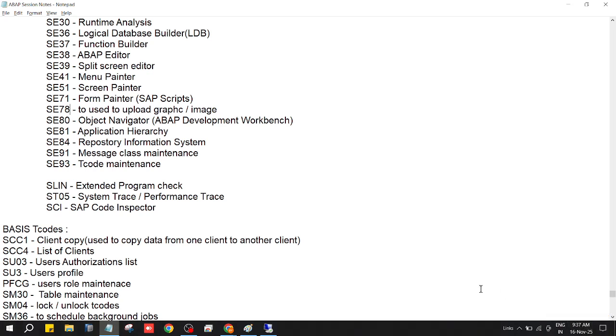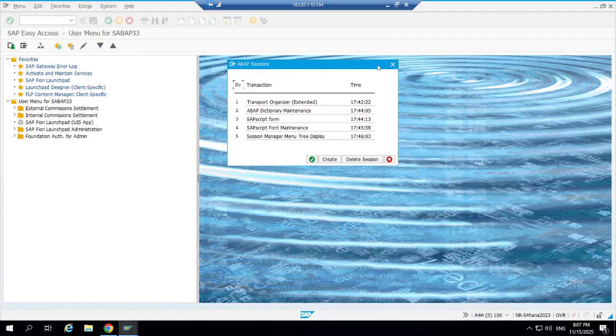Once you go to the remote desktop, everything you are looking at is the application server details, not the local system. You have to observe that time zone as configured. So this is the create button.